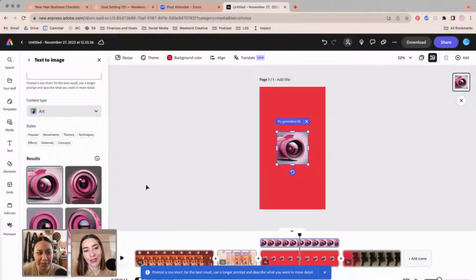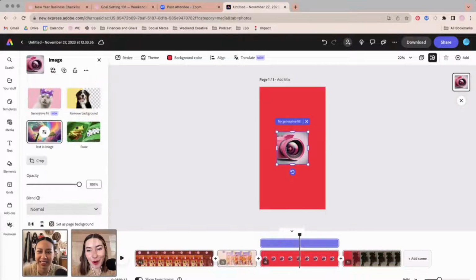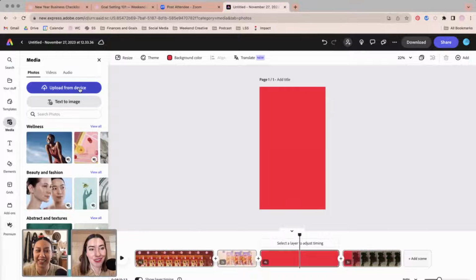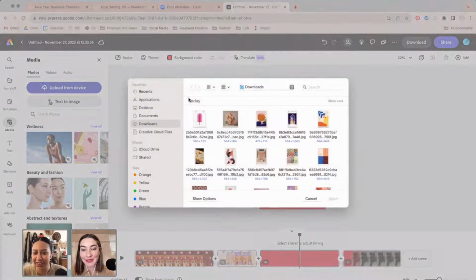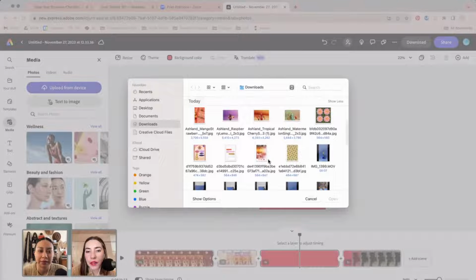Nice. Reaper Mike says, I used to use Spark. Oh my gosh, me too. And I loved Spark, but this is just ten times better. It's getting better every day. Yes. Lisa says, absolutely. Not yet. I'm going to. How does everyone feel it compares to Canva? That seems to be the go-to for lots of my friends. Yes. I really haven't played around with Canva too much. Same.